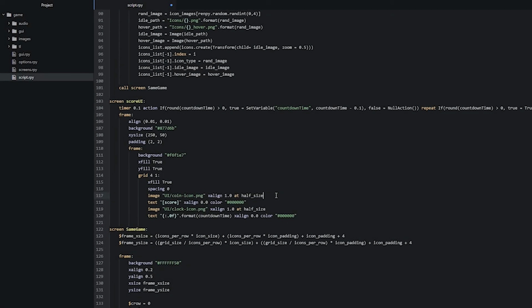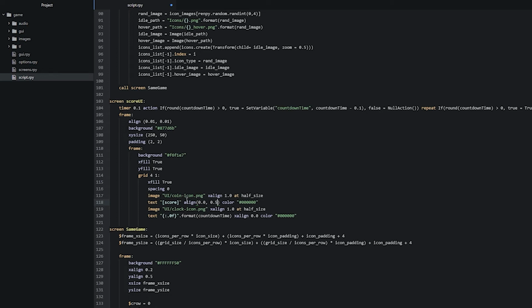So let's go ahead and change back these X-align properties into align properties instead. So we're going to say align. And then we're going to set the X position to be the same as before, so it's going to be 0.0. And then for the Y position, we're going to say 0.5. And that means that it will align in the center of the grid cell on the Y axis.